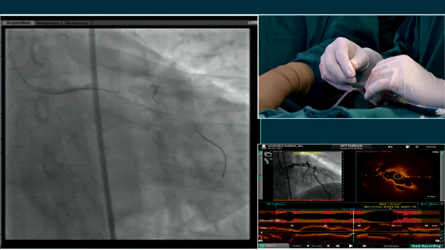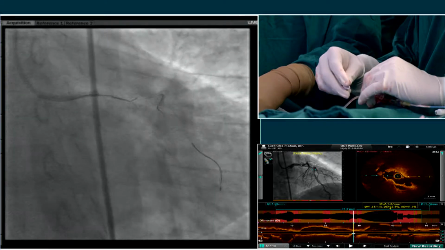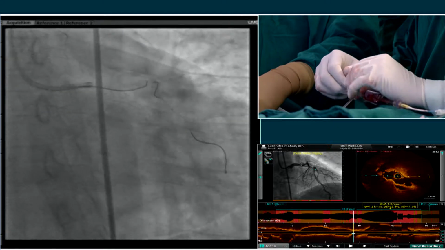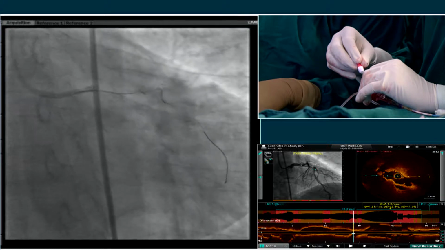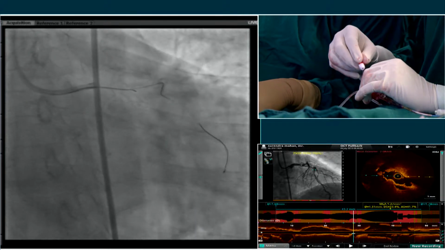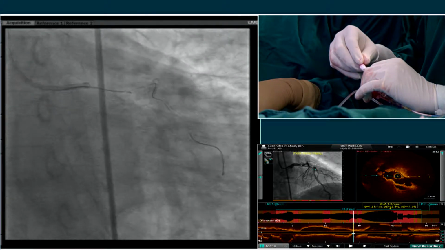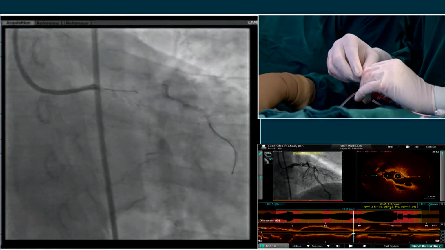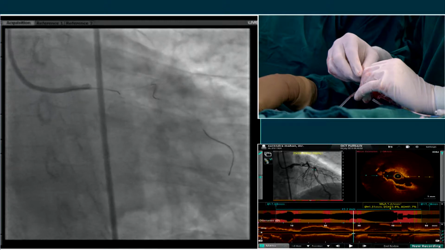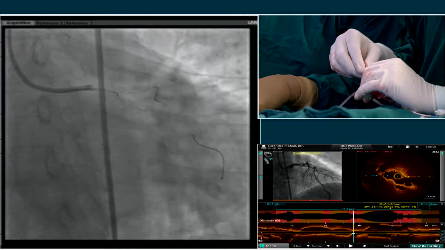Into the struts. The other thing is that in the classical provisional technique, you want to sort of wire a distal stent strut. For DK crush and 2 stent techniques, typically you're going more proximal. It's a more proximal strut so that you get adequate carinal coverage. And because you have the OCT, you can actually see where it actually is if you want to do it that way.